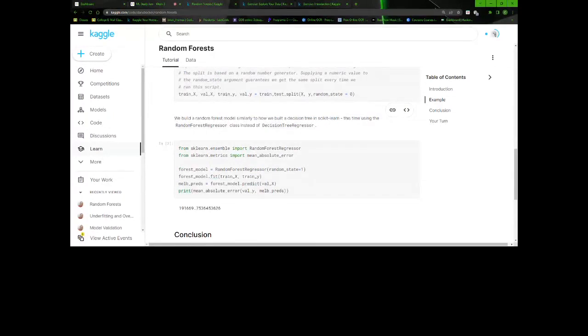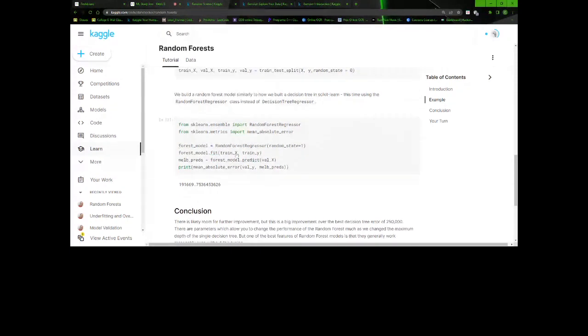This time using the random forest regressor instead of decision tree regressor. So this sklearn that you'll see right here is also known as the scikit-learn library. Now while importing, we call it sklearn itself. So from sklearn ensemble, we import random forest and mean absolute error, and we initialize the model in our forest model variable, and then we perform the fit function, and then we do the prediction on the validation x, and then we compute the mean absolute error.